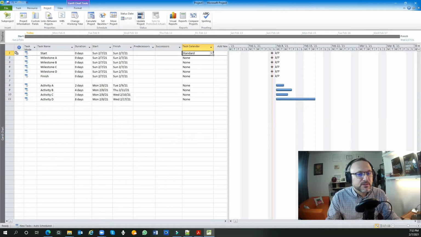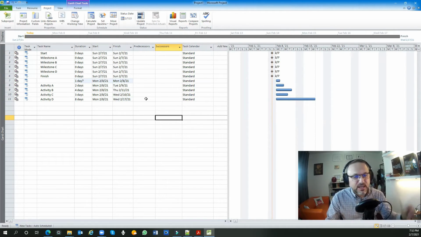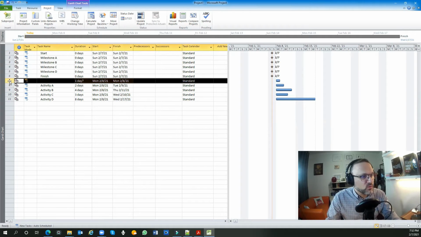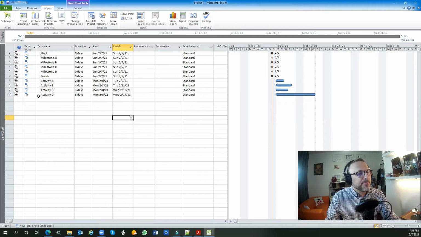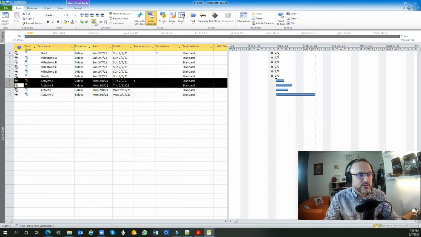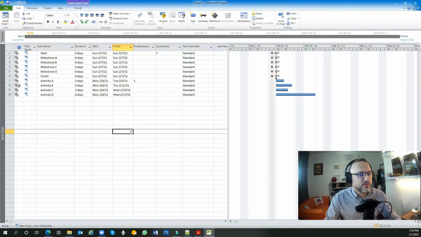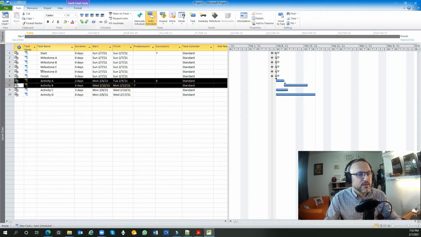Okay. I will just copy this for all. So I have a standard, I have one calendar for each. There's one line here. Or I will delete it. Okay. Now, when you start your project, activity A could be started. That means I will link those activities. Once activity A is started, B can start, link.